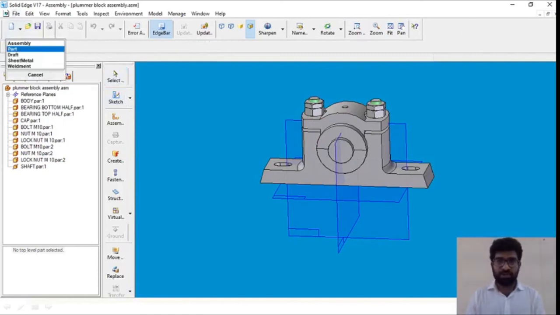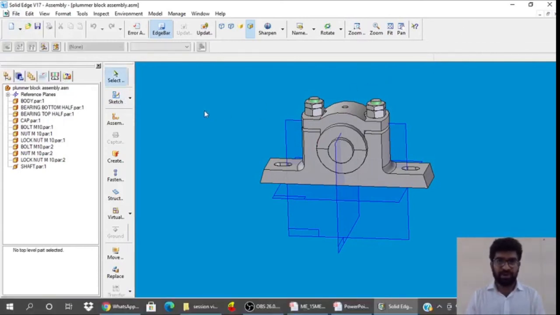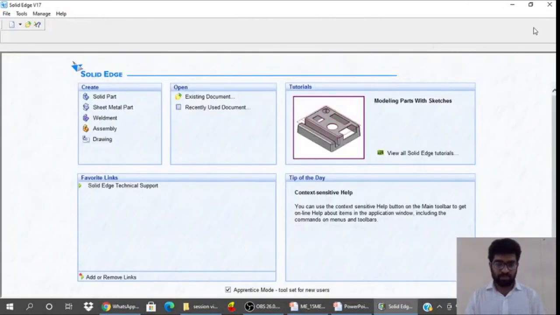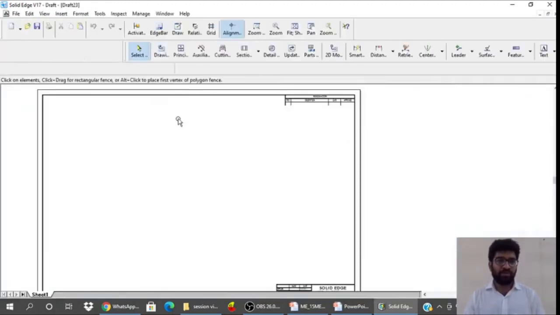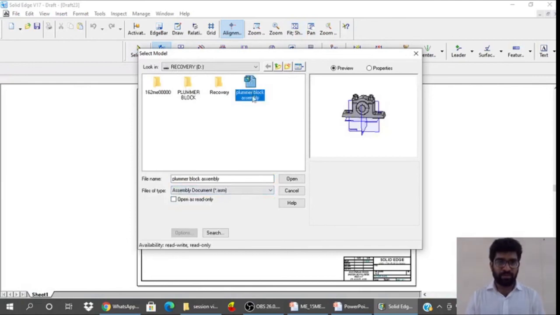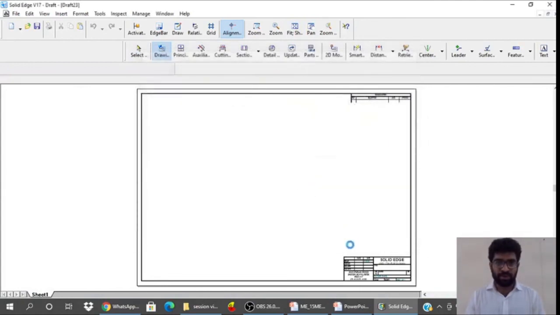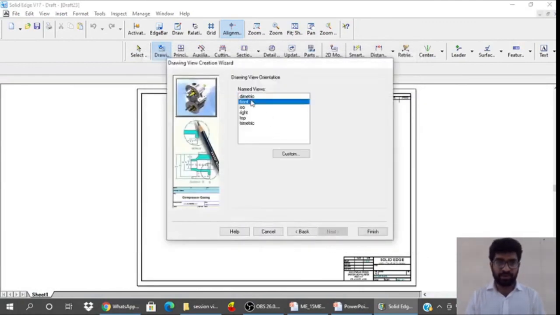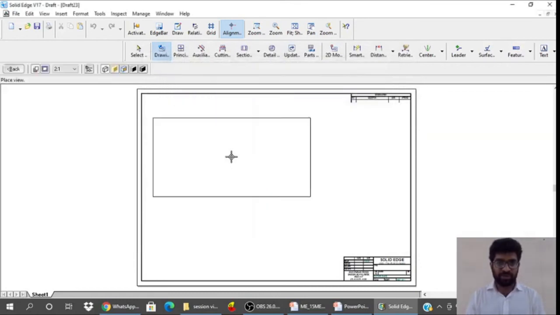I'll close this assembly which has been saved already. Now I'll create drawing view wizard, assembly document, open, next, front, next, finish.